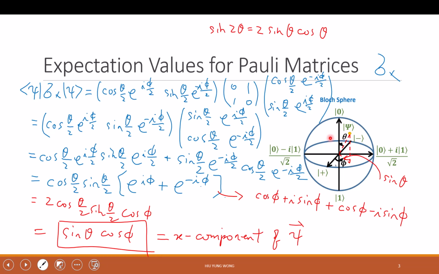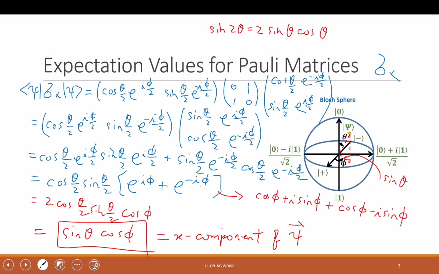Right, because if you embed, you have this sphere, every point, yes, they correspond to a state in the 2D complex plane. But since I embed in 3D, it is also a 3D vector. But we are not using this 3D vector for any quantum computing computation. But this 3D vector corresponds to the state in the 2D complex plane, complex hyperspace. Right? So the component of this vector is just the expectation value of sigma x. Make sense?